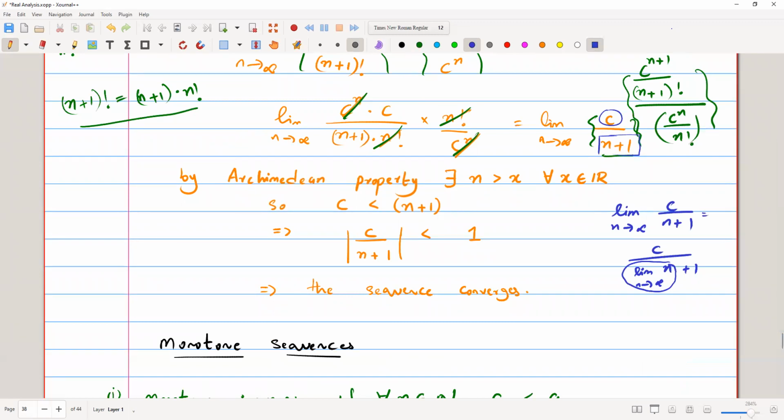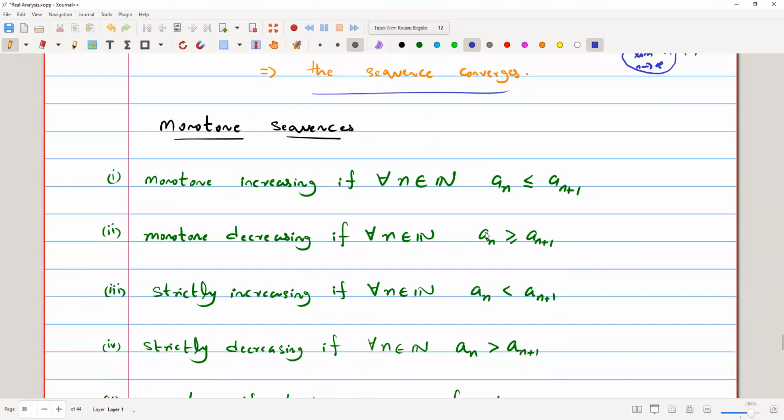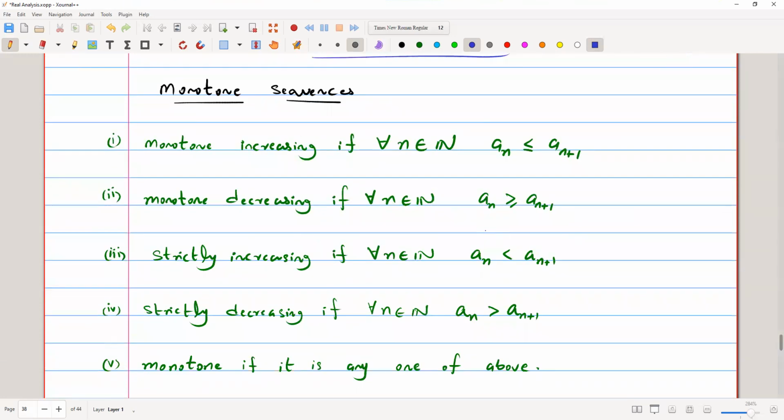So it equals 0, which means this is less than 1, which implies that the ratio test is completed and it suggests that the sequence converges, right? So this is the way to work in the case of these kinds of sequences. And you can also work on some examples from the books. It's a very easy test, and you can see whether the sequence converges or diverges, and it's very important as well. Now we are going to talk about monotone sequences, a very important topic again.